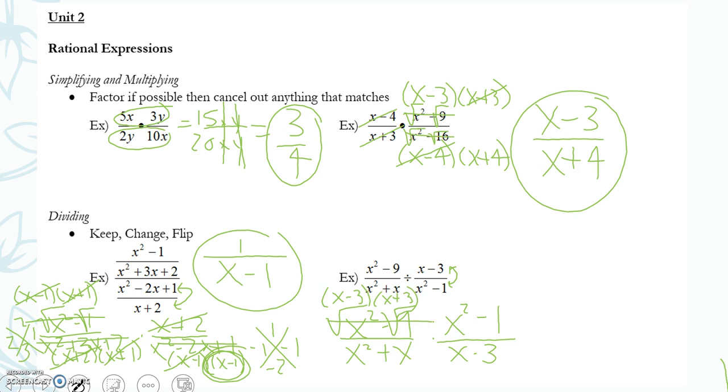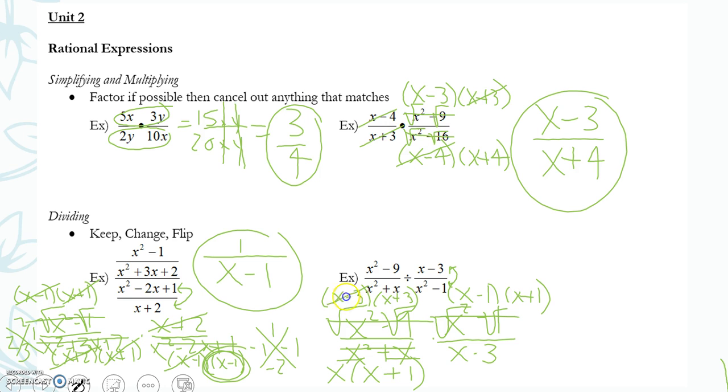On the bottom of the first one, that's actually a GCF problem. They both have x in common, so I pull an x out. When I divide both of those by x, I'm left with x plus 1. So don't let it go poof, disappear. The top of the second one, I can do difference of squares again. x minus 1, x plus 1. The bottom, I can't do anything with.